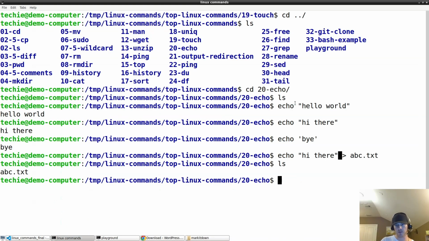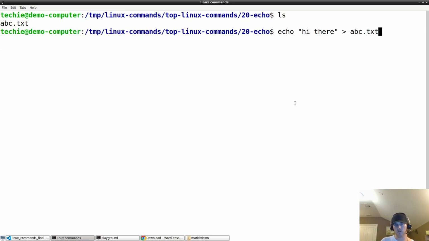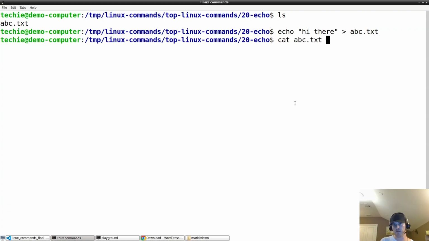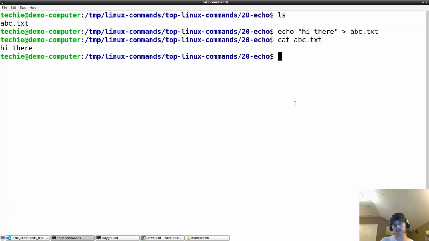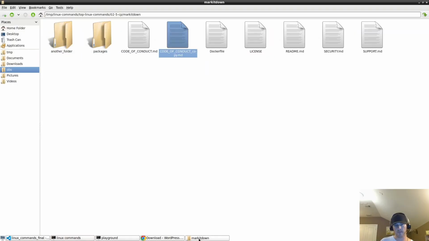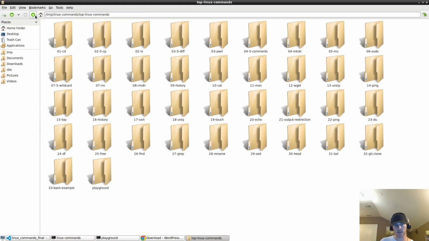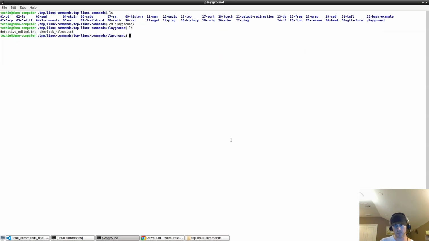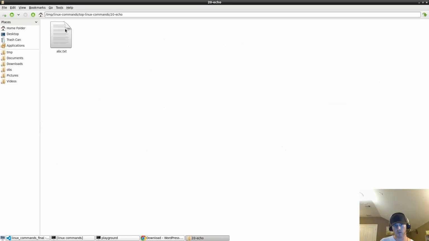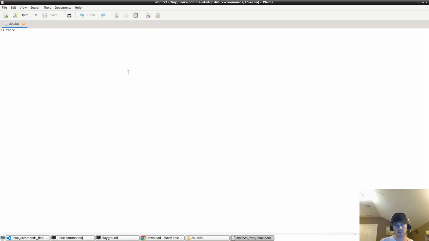And what this does is I just made a text file with hi there, and we can see that with cat abc.txt, and notice that the text file has hi there. And if I open the file like this, the text file is just hi there.